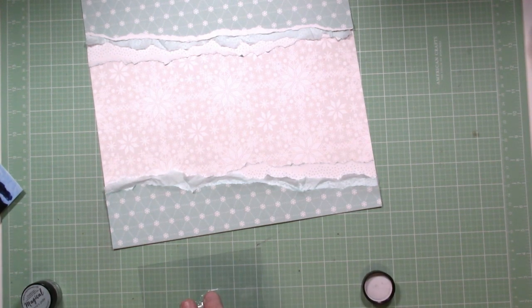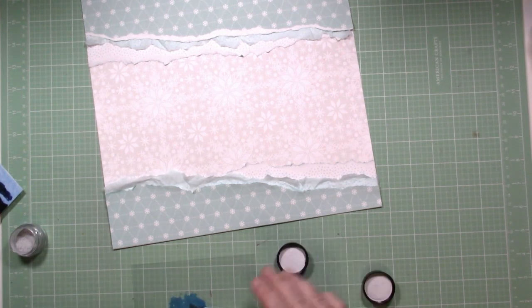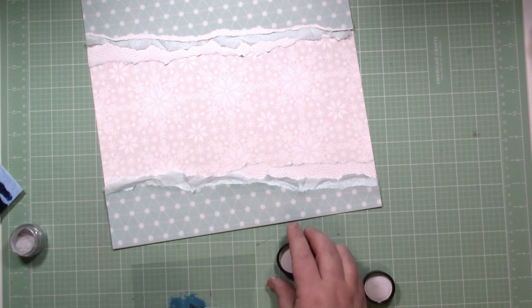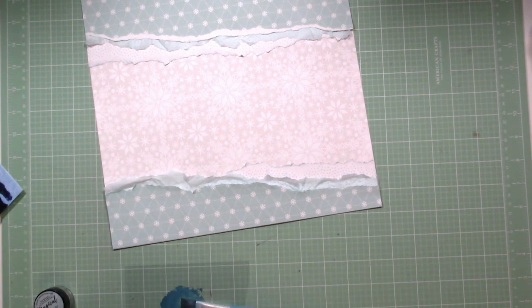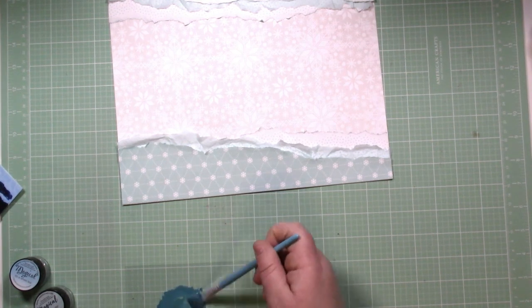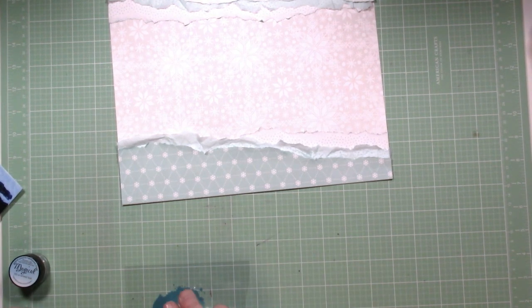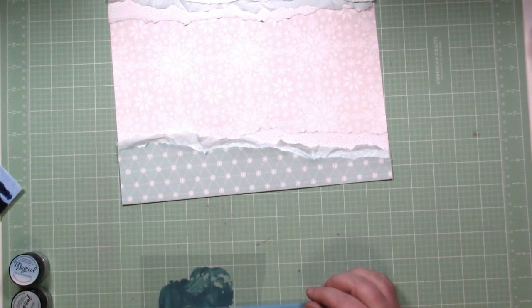I go a little bit overboard when it comes to the embellishments, per usual for me. I do tend to go overboard with my embellishing, but that's okay. I really like it. I love the end result, and there's no shame in that game, right? The original sketch only showed, I think, a small little cluster in the bottom right-hand side. I did do a bit more than that, and that's okay. A sketch is generally a starting point. There's no rule that says you have to follow it to a T.